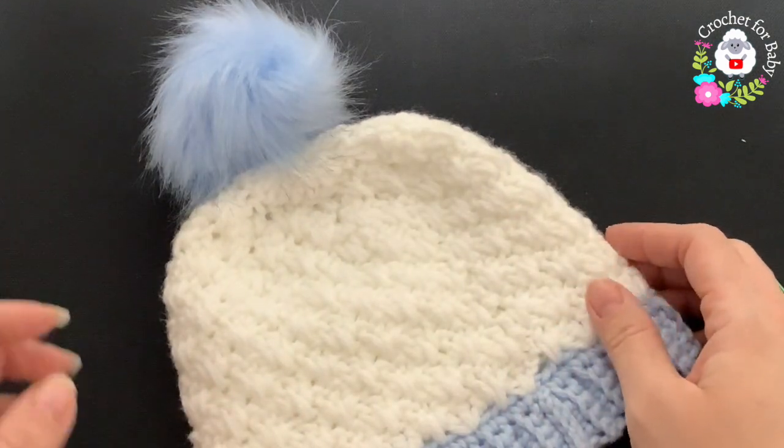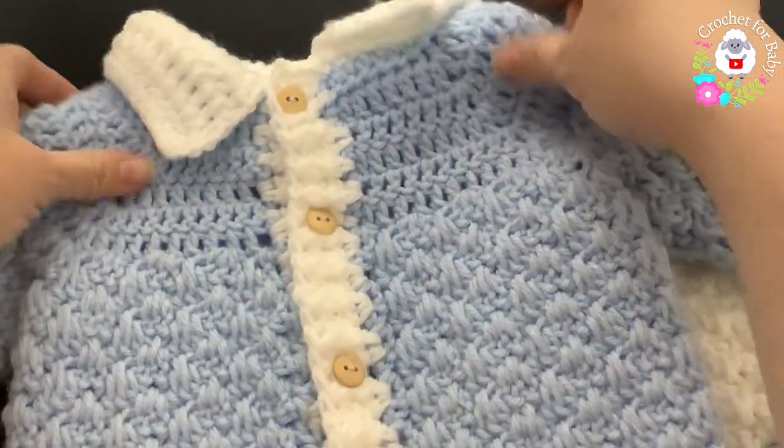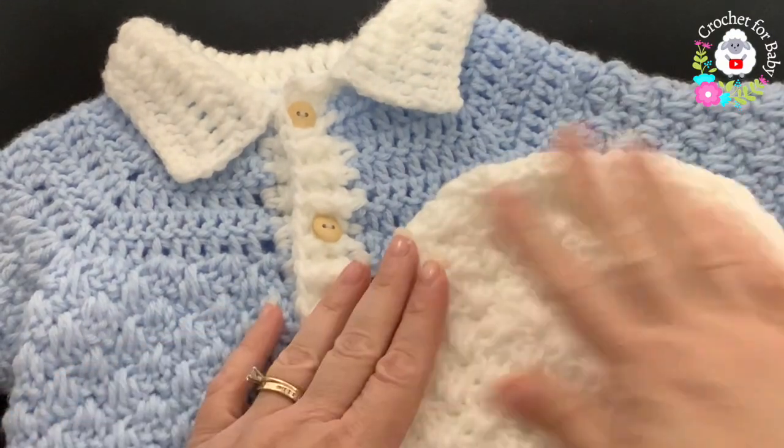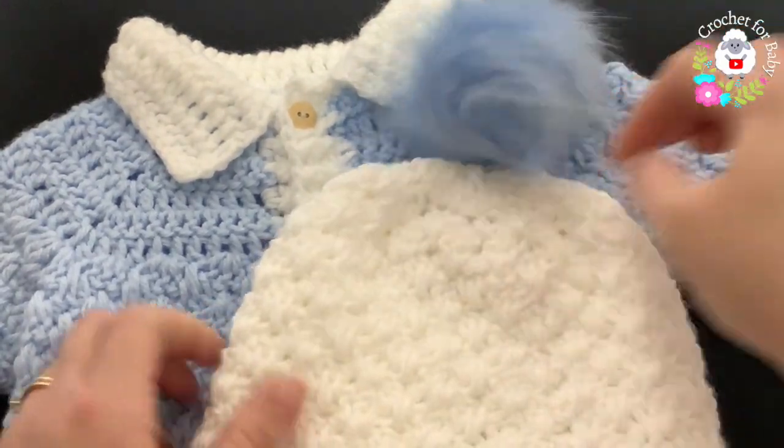That would be up to you. So here's the little hat to match the little sweater that I showed you. This one here with the little collar, with the same pattern stitch for 6 to 9 months.